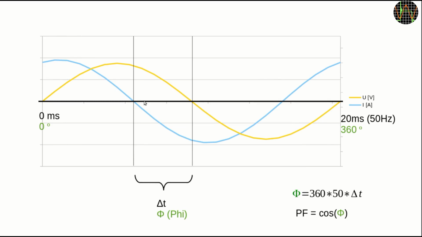Inductive loads cause the current to lag behind the voltage. While this is the historic definition of power factor, pure sine waves are a rarity these days, so this situation does not happen very often. Still, the measurement circuit must be able to deal with it as well as with all kinds of distorted waveforms.